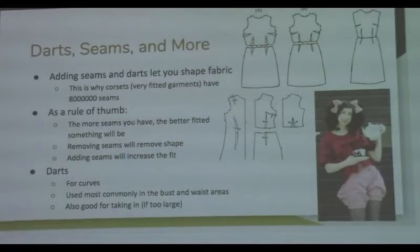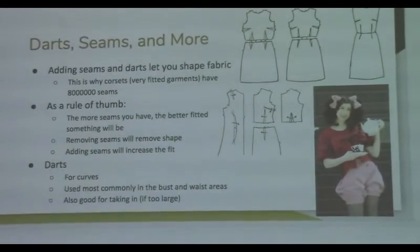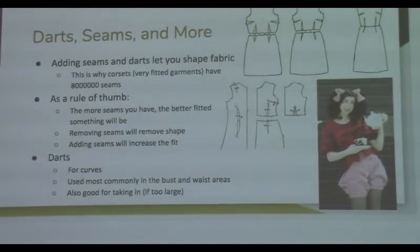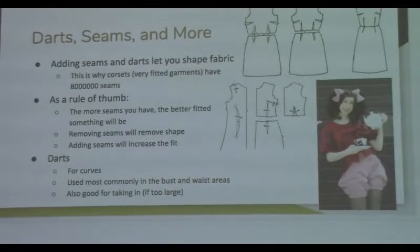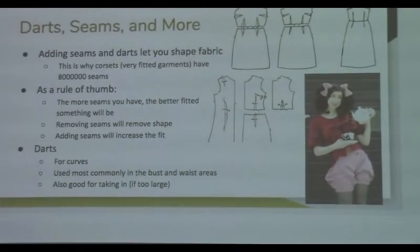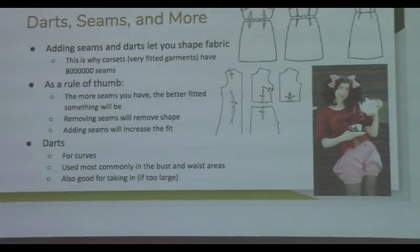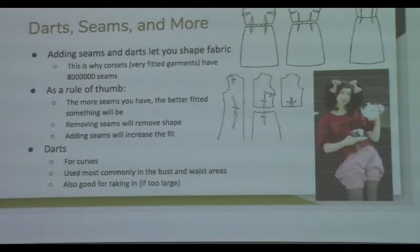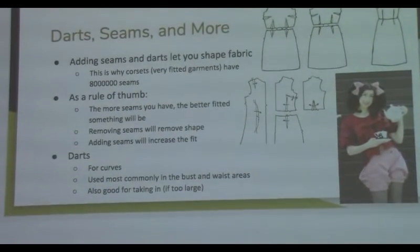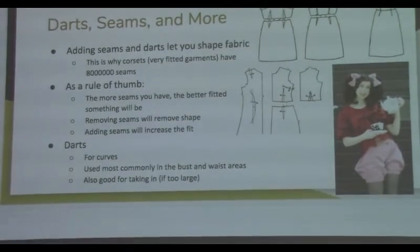Corsets: someone out there has a corset pattern and it has a lot of pieces. I've made a few corsets. They come with like 8 or 9 pieces at least, and that's why they fit you so well, because that's what they're made for, and they have so many seams. The more seams you have, the better it's going to fit, but also it might look weird if you don't want that many seams. But some things are just going to require more seams or more darts to make them fit the way you want them.